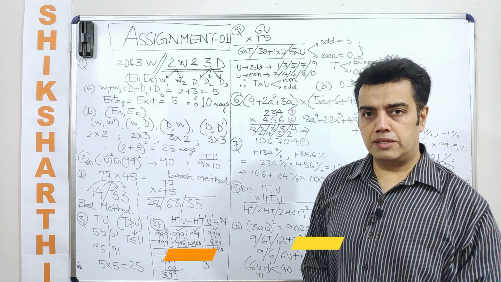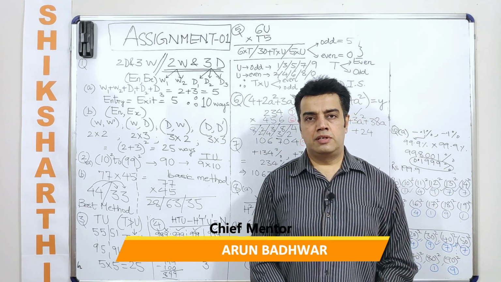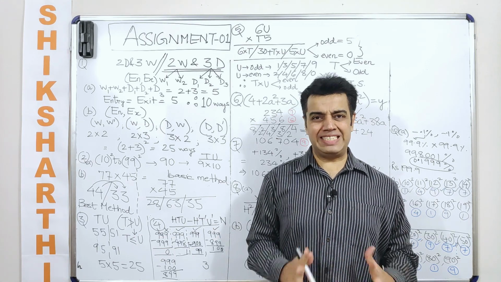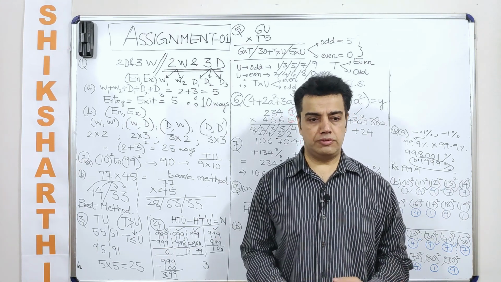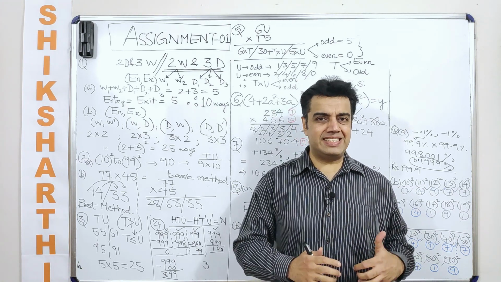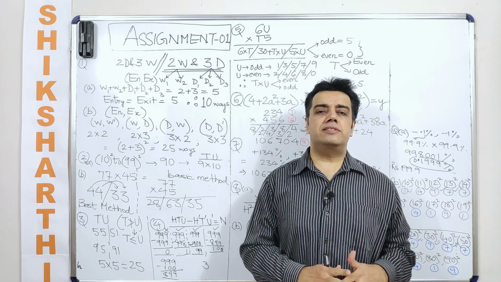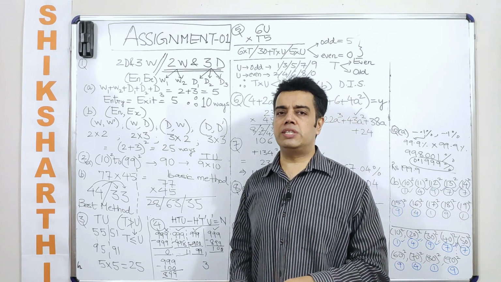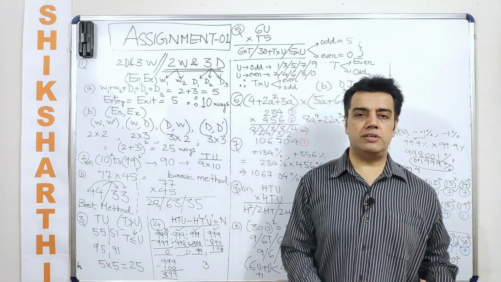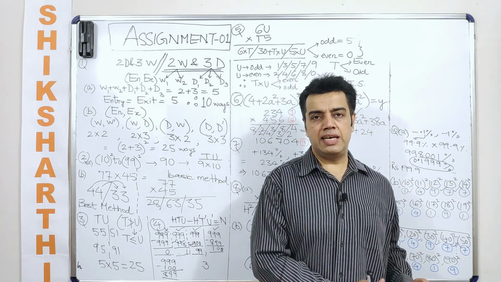So before we begin, there are a few things that we need to understand. Every question has basically two ways of getting solved. The first way is the basic way, which is a time consuming way. And the second way is the best way, which is the time saving way. I feel that there is no other method in which a question can be done, or if there is any other method by which a question can be done, it will always lie between the basic method and the best method.